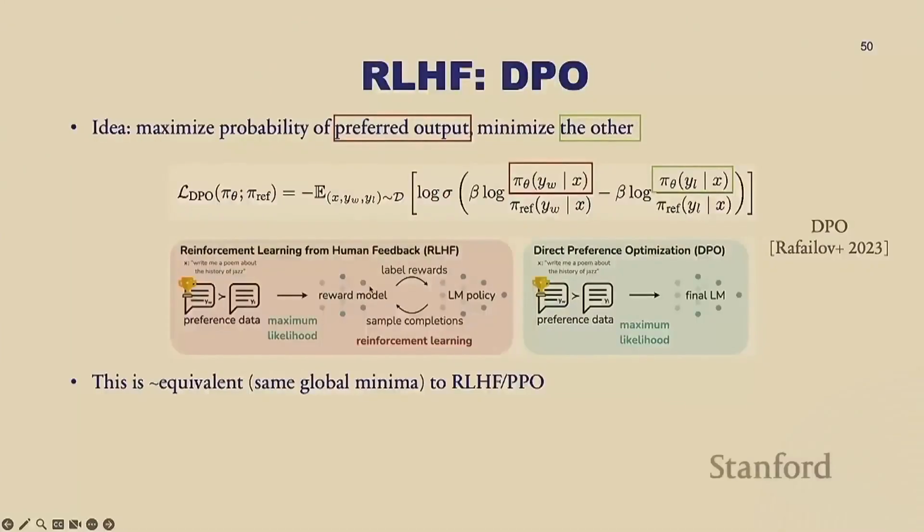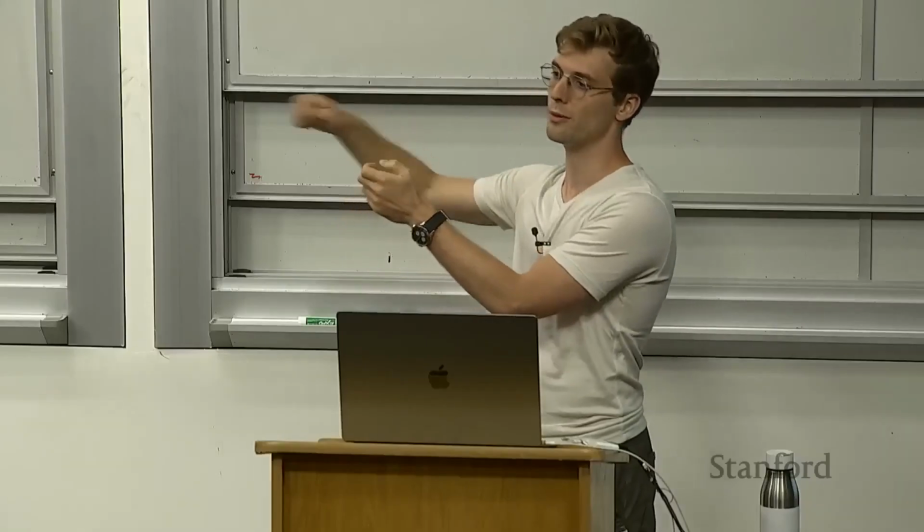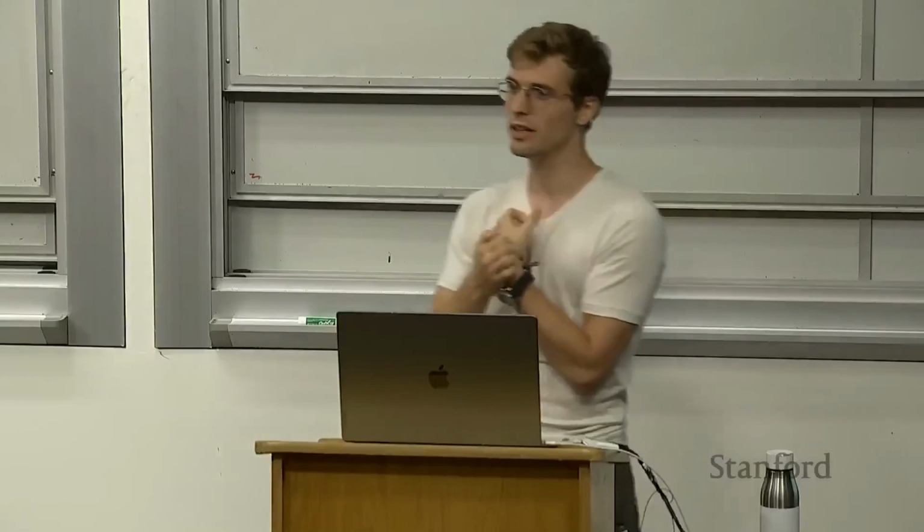So there are also some additional potential benefits. For example, if you use the reward model, the cool thing with reinforcement learning is that you can use unlabeled data with the reward model. Here you can only use the labeled data for doing DPO. For PPO, you first train your reward model, and then you can use unlabeled data, which the reward model will basically label. So there could be potential improvements. In practice, it happens that there are none.